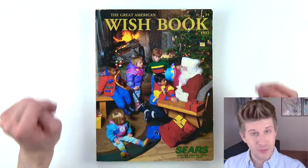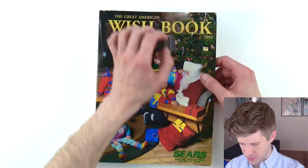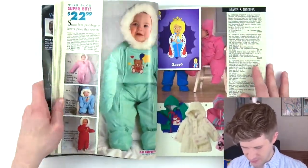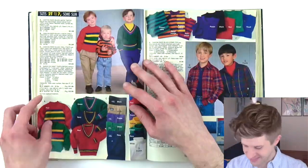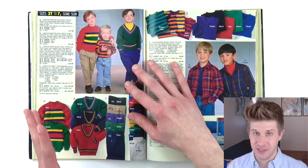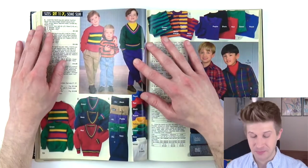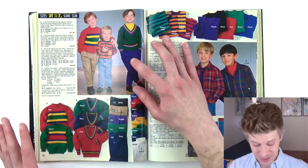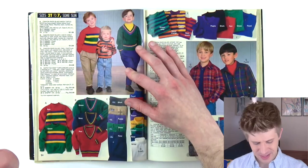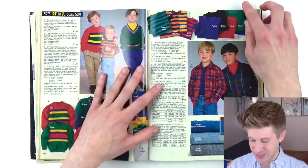We will be picking up where we last left off, which is kids clothes. I love these tennis sweaters — I've always wanted a tennis sweater. I love children's clothing. I wish that adult clothing was styled like children's clothing because it's just so colorful and graphic. The scale is always weird, like really big scale, which would be cool on an adult.